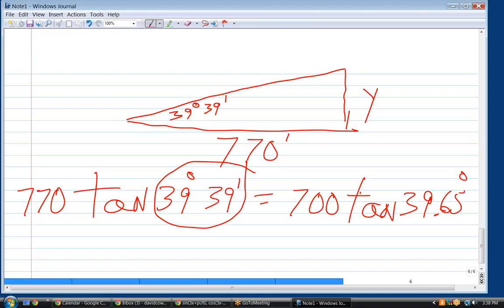So you'd want to take the tangent of 39.65 as long as your calculator is in degrees. You always want to be aware of whether your calculator is in degrees or radians, because if you think it's in one and it's actually in the other, it'll mess you up. Sometimes you won't be able to tell. Sometimes it'll be obvious that you're not in the right mode. If you type in the sine of 90 and you don't get 1, you know you're not in degrees. Or if you type the sine of 30, you should always get 1/2.